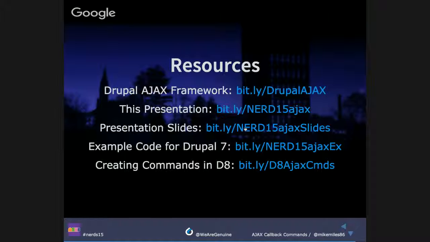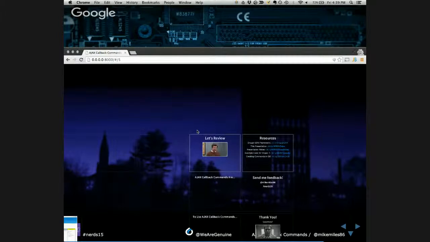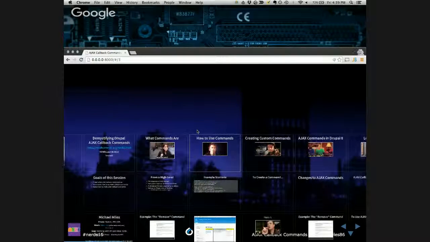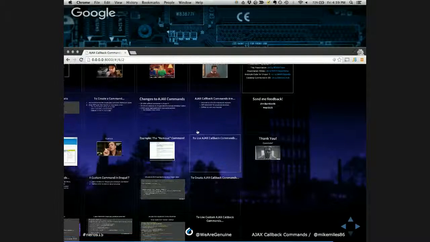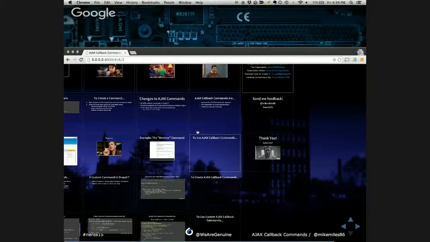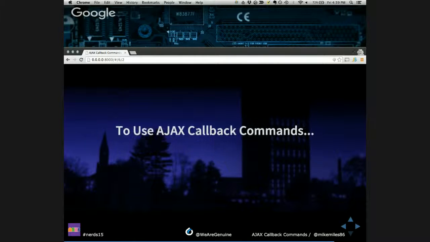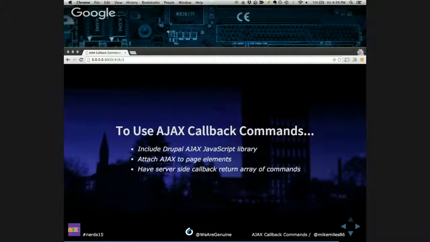What? I'm not sure I follow 100%. It was actually go back 2 slides. Let's see, 2 slides. Oh, I could have just gone back 2 slides. In Drupal 8? It's a couple more slides. Oh no, that's the sections, right? Yeah, these are the sections. It was when you're reviewing. What I'm asking is actually in one of these. All right, let me go into one of them and we'll go through it. Past this? It was near the end. Is this the beginning? This one, and so maybe this one, attach AJAX to page elements. Yeah.